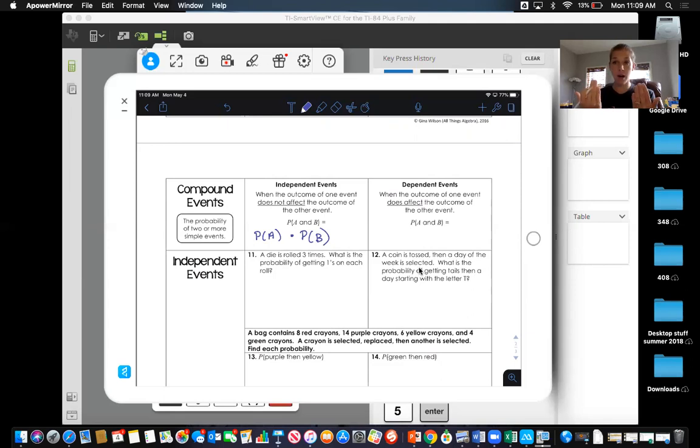But sometimes you do have dependent events, where the first outcome does affect the second outcome. Meaning if I start with a deck of cards and I pick a card and I say I am not putting it back in the deck, so it's called without replacement, my second probability is absolutely affected by the first outcome. So there's independent, where they're not affected by each other, and dependent, where they are affected by each other. How we do this second one is it's the probability of the first event. So go ahead and pick that first card, pull that first marble from the jar, roll that first die, whatever you're doing. But then you're going to multiply it by the second probability, what the probability would be after the first event has happened.